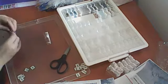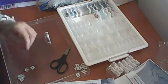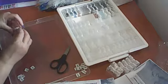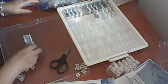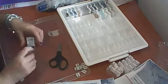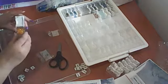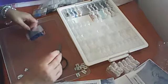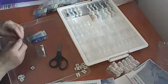Now there'll be some other tiny little pitter patter of feet. Don't know if you could hear that. So it's 4 o'clock in the afternoon here, nearly 10 past 4. And my cat, who sleeps in some of the weirdest of places, comes out and walks around a little bit, locates where I am, walks around a bit more, and then he'll start meowing to say, feed me. Which I reckon you're going to hear not too far away. Because he's really good at going, I'm hungry, feed me now.